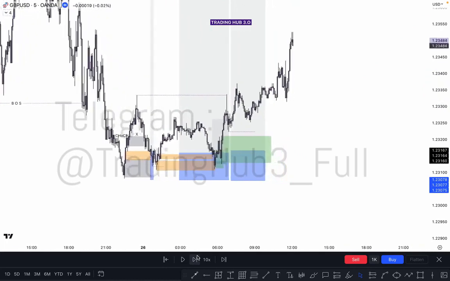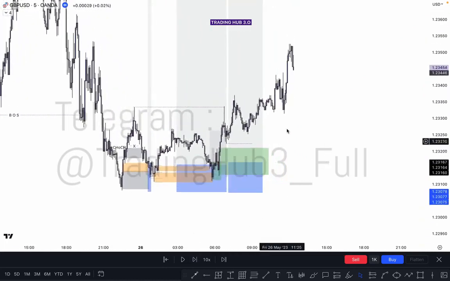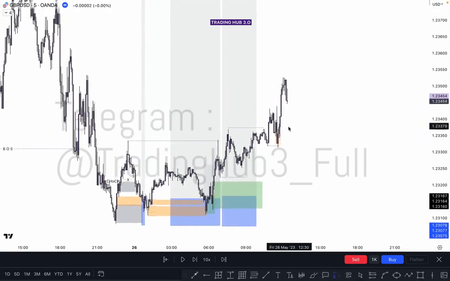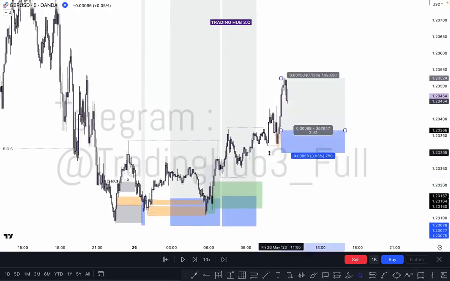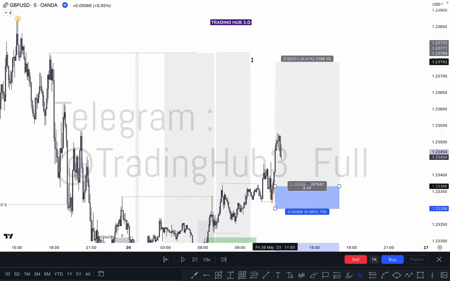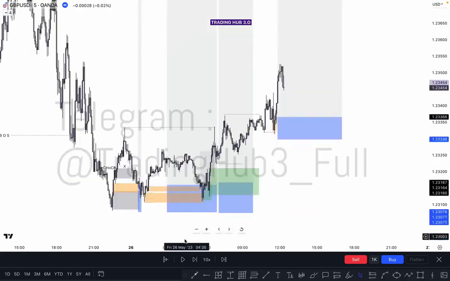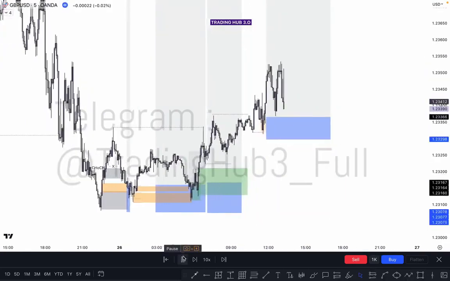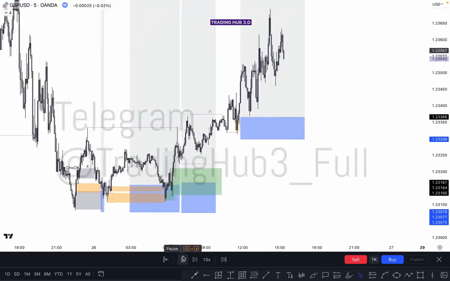Okay, so the market continues pushing upside, and at this point the same thing happens here. The market breaks this one. This is another BOS, and it takes out this inducement, just a liquidity sweep, and creates a single candle order block at this point. You can buy here at this point. This one is also the next possible entry for the buy, right? And put the stop loss just below it, and the target is similar to this high. Okay, so let's see what happened next after this one. All right, and the market continues going higher high.